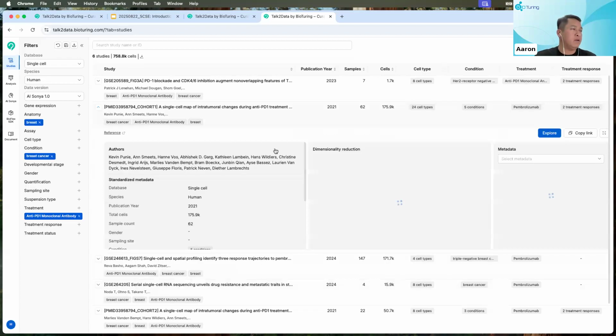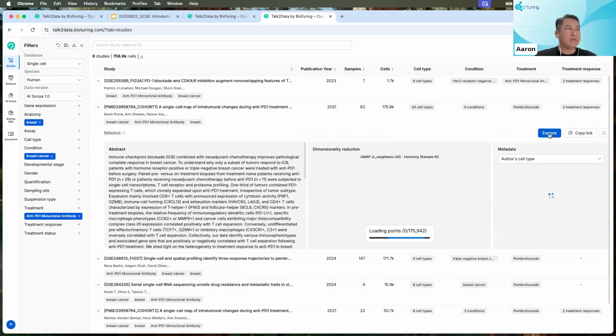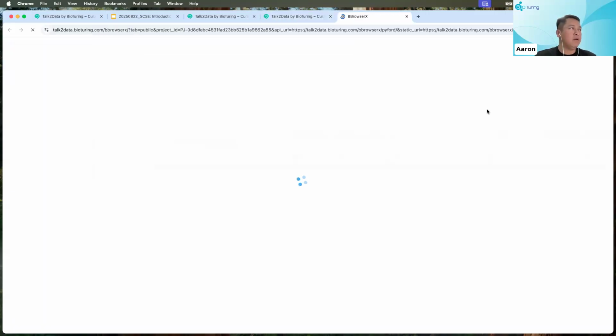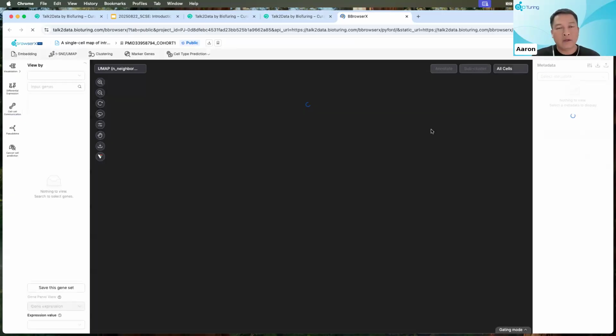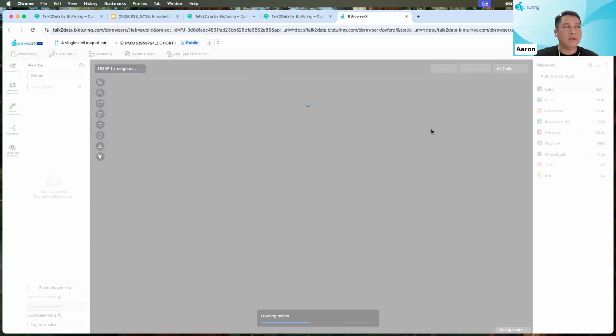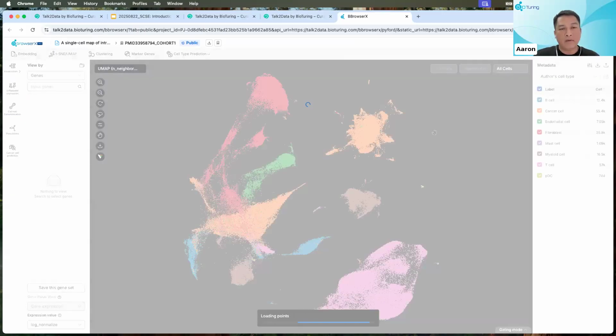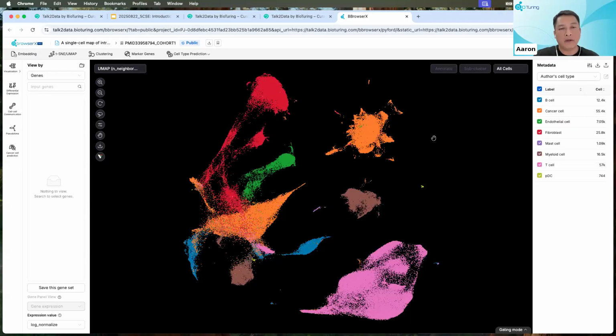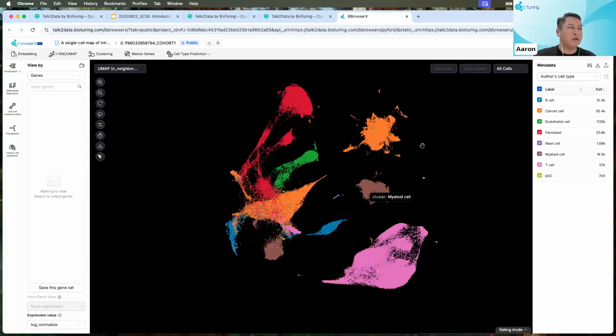And then I can go here and click explore. The study will be opened using P-Browse Explore, which is the platform from Battery that specializes in single cell data analysis. So you are able to continue and do more analysis using B Process Pro.